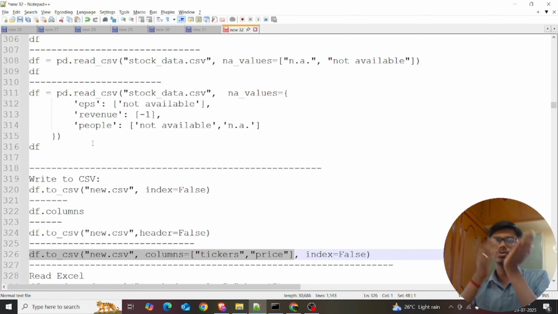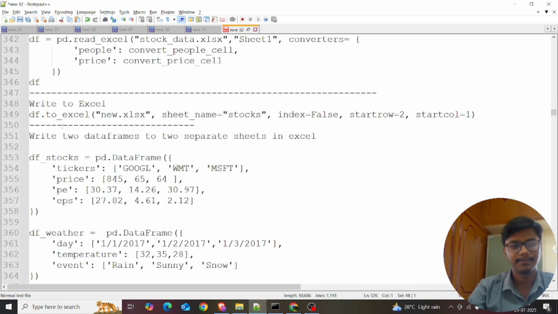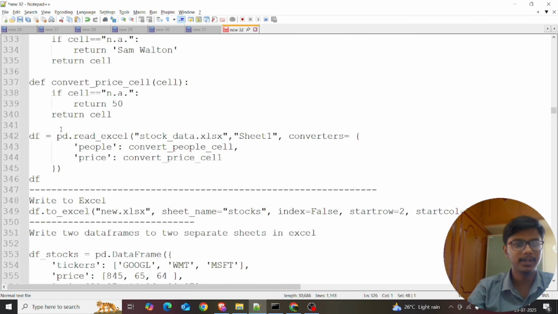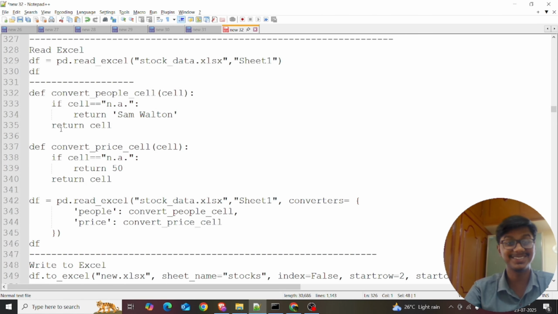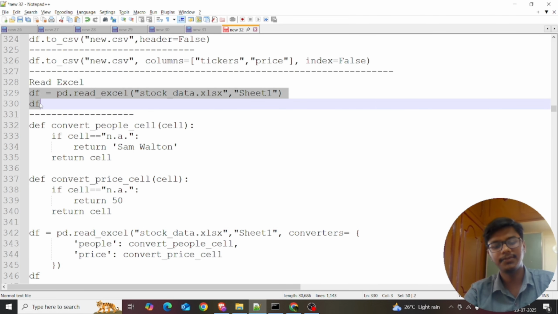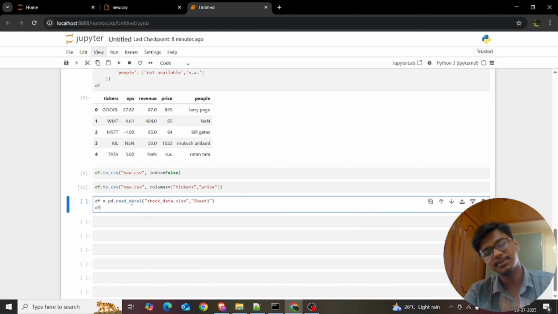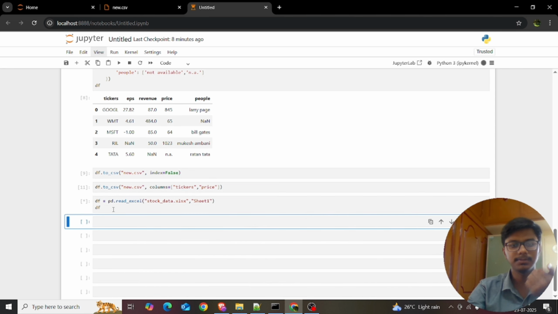Now we are getting ready to see the Excel files. I just covered two sessions in a single session itself, which I had planned for another session. So let me check three Excel files. If we want to read an Excel file, this is similar to the read CSV I explained in the first session: pd.read_excel.